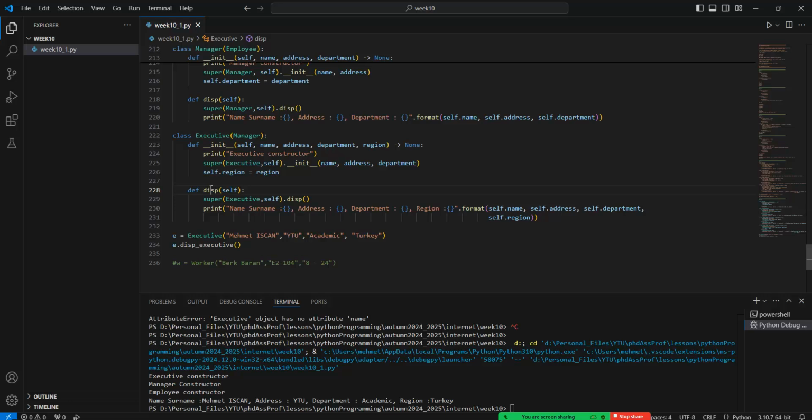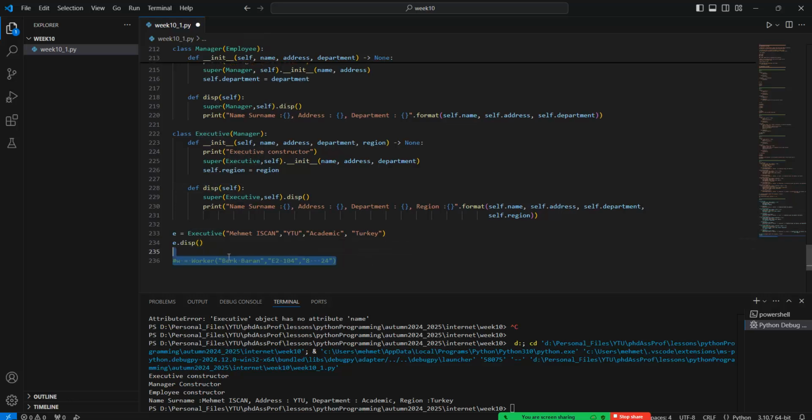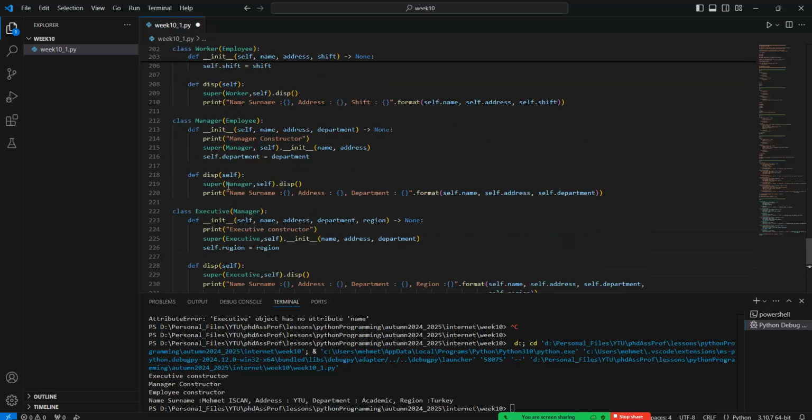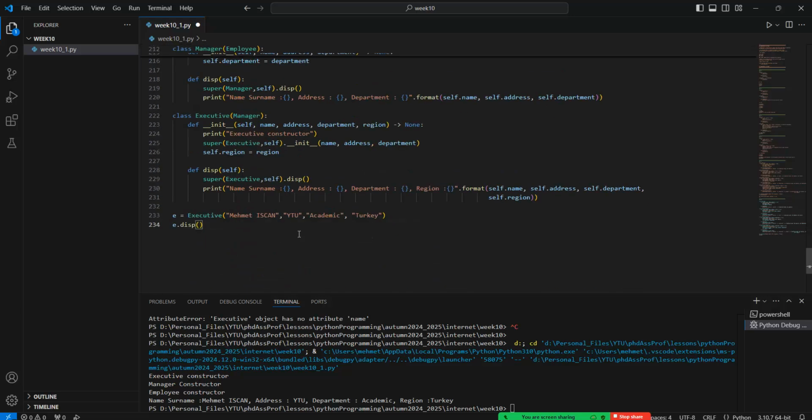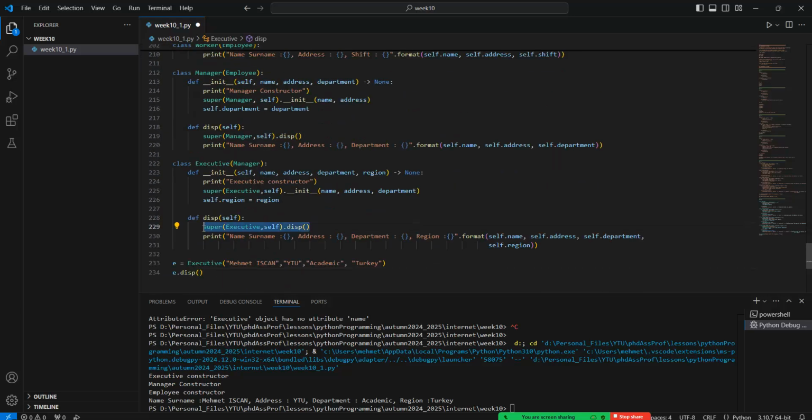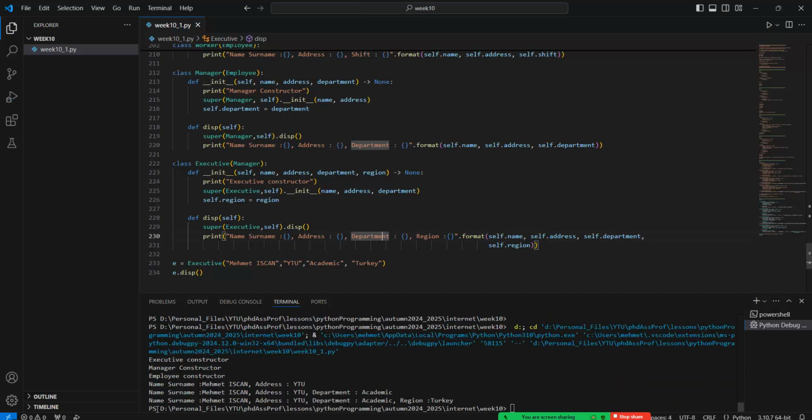If we have functions just like this one, we have this function, but just see that we have the super function also in here. And so if I run this code, see, name, surname, Mehmet İşcan, address YTU, and name, surname, Mehmet İşcan, address YTU, and also this one.